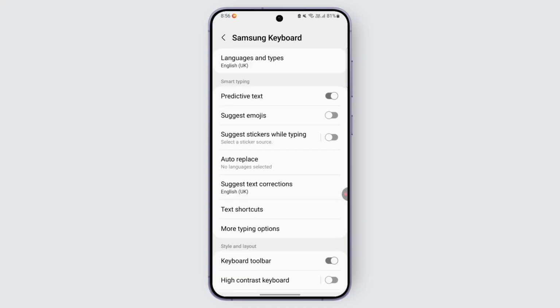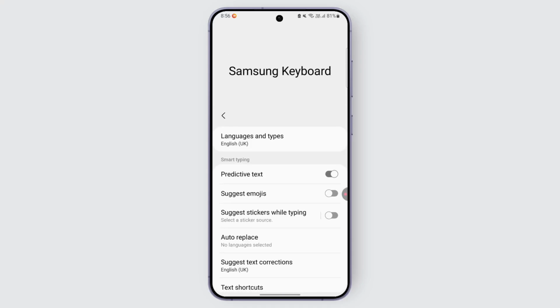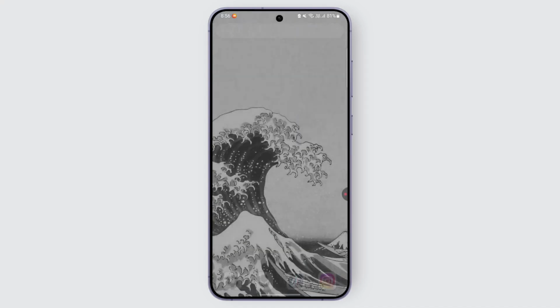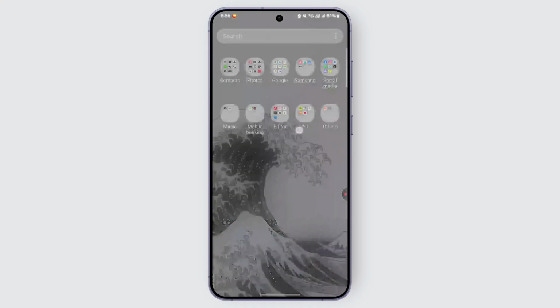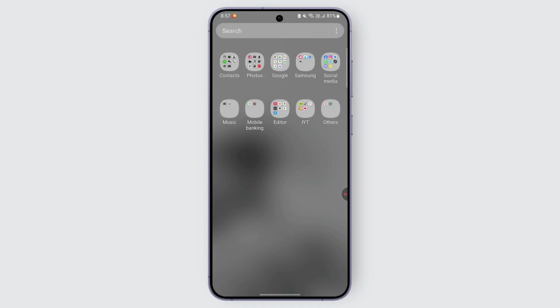You may follow up this method and you should be enabling the autocorrect in your Android and turning on the spell check on your Android. You may just go ahead and access the keyboard in any of the applications and it will start suggesting you and even autocorrect the word that may be wrong. And that is it, everybody. Those are the methods you can follow for that.